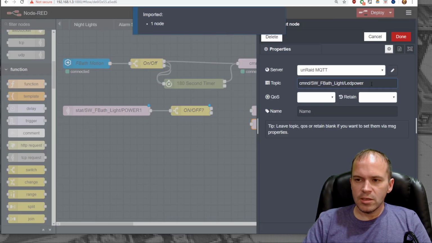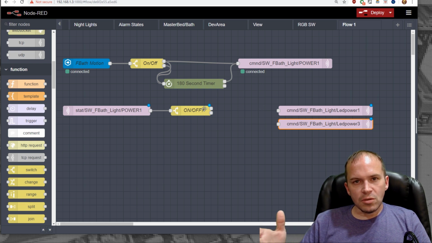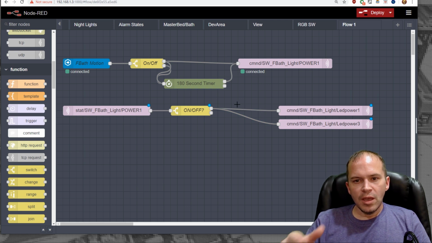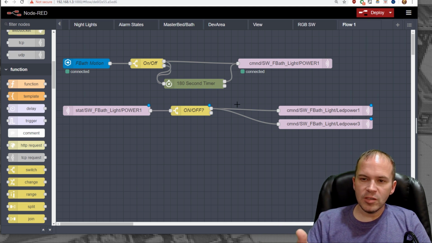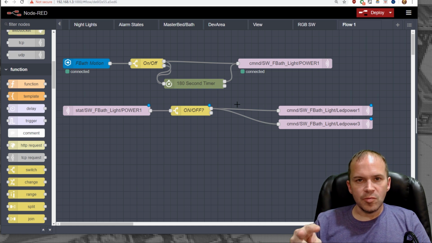And then we'll also change it to LED power 3. Now since the payload is already being sent over as on when the switch comes on, we'll just send that straight over to those two commands to simply turn that LED on. So we'll drag them both from the on decision and then drag it to the other. So what's going to happen is when the light switch actually turns on itself, whether an automation or someone pushing the front faceplate, it hits the decisioning point of on and sends the two commands at the same time to LED power 1 and 3 to turn those both on.